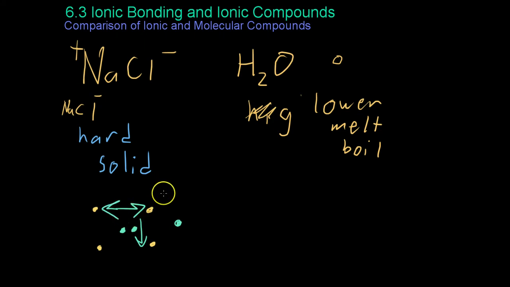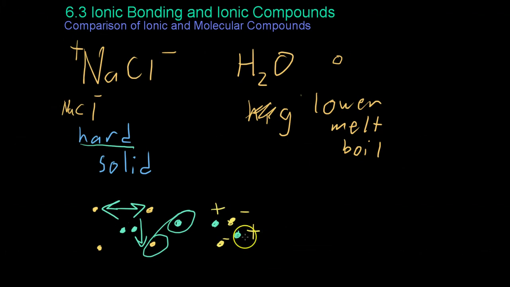These lattices also cause the atoms within them to be very immobile, which means that the compounds can't conduct electricity very well. However, when you melt them down so that there's free ions floating throughout the mixture, each one with a negative or positive charge, what ends up happening is that you can run a current through it very easily because there are ions that will be able to line up and carry electrons along with the current.